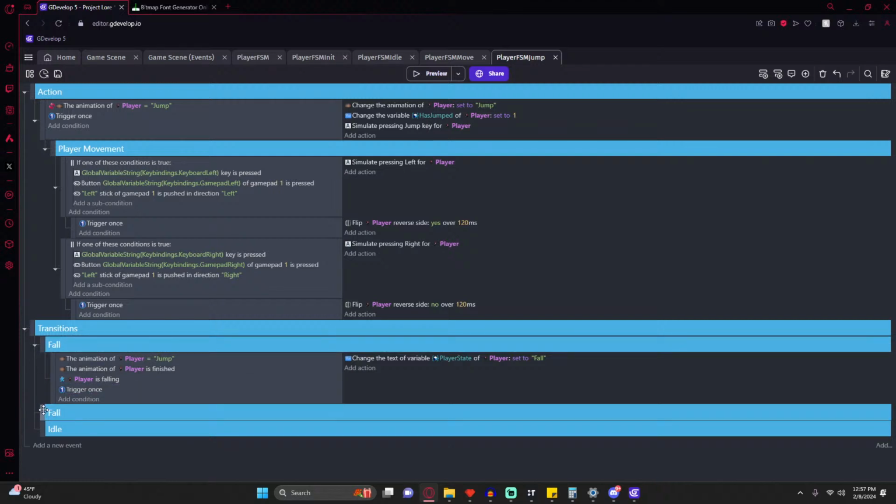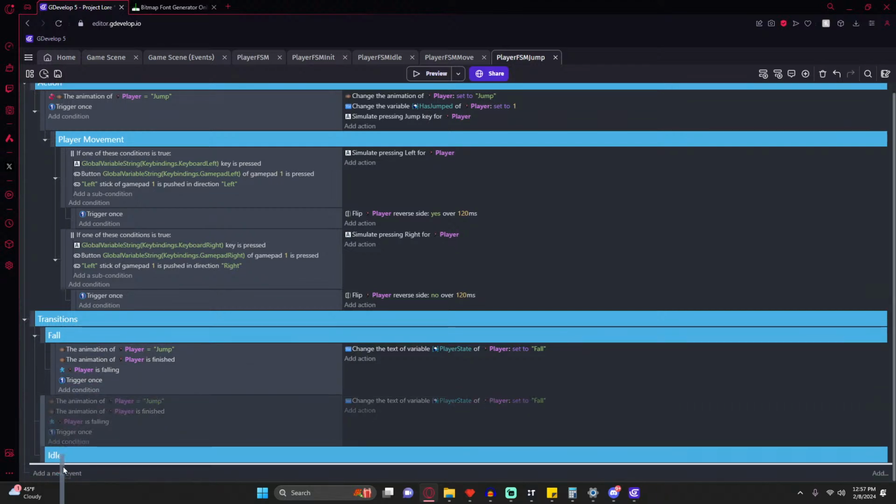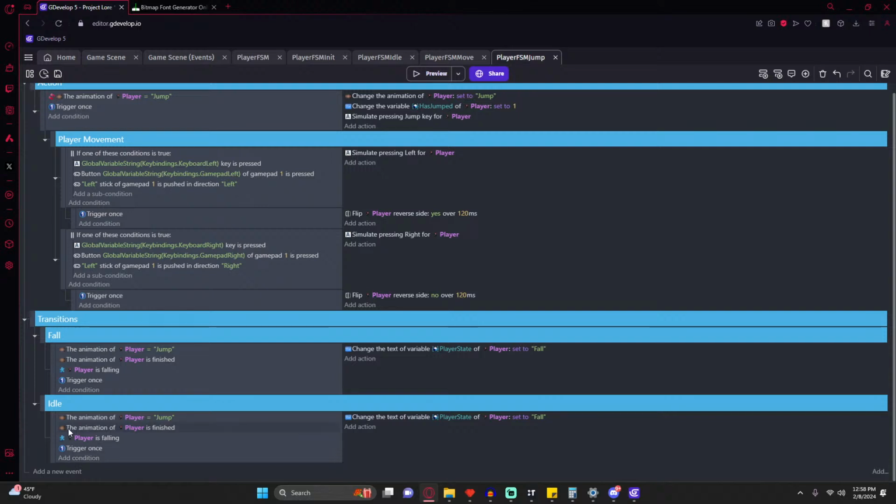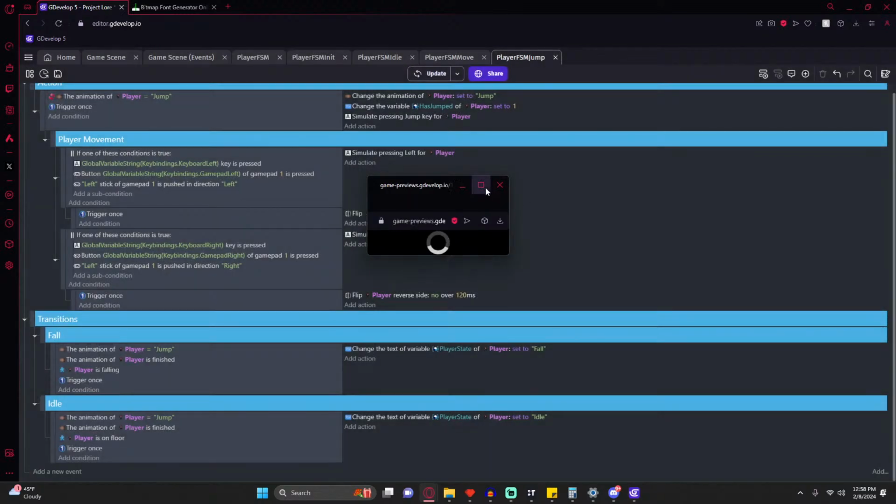Now, if we wanted it for idle, we could paste the same exact thing. I don't know that we'd ever need to go to idle from the jump animation. We should only ever transition into the fall state, but just in case something weird happens, we're going to check and just say, hey, listen, if you're on the floor and you were in the jump state, same conditions, move to idle. I don't think it really matters. So it's just a trigger state. So now we should be able to move and jump.